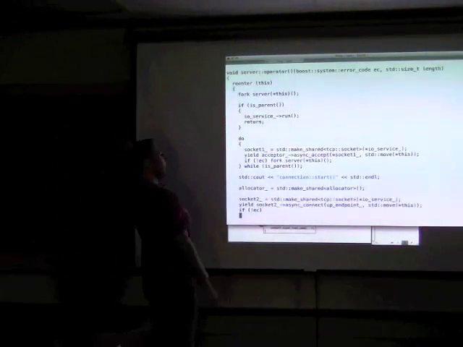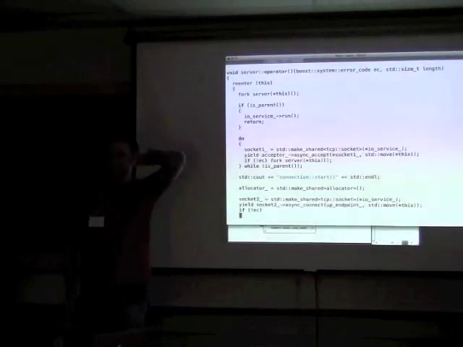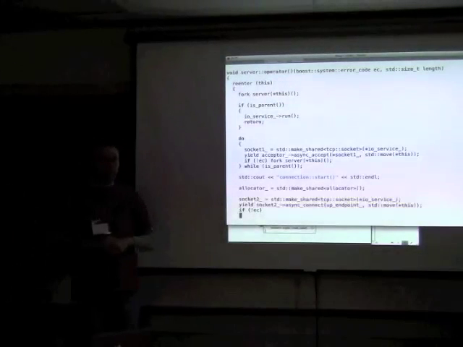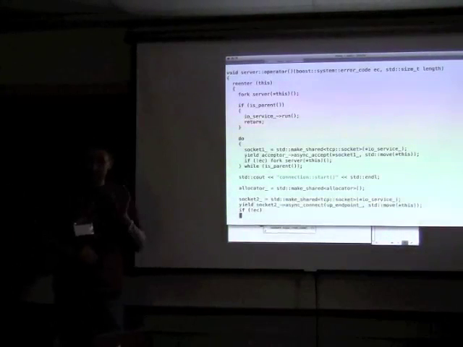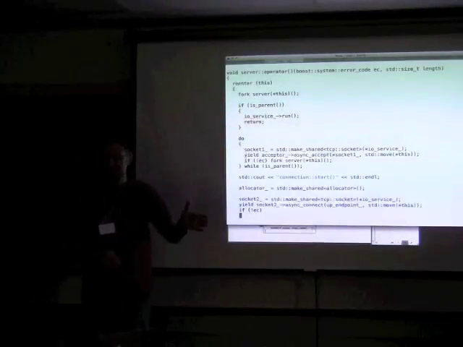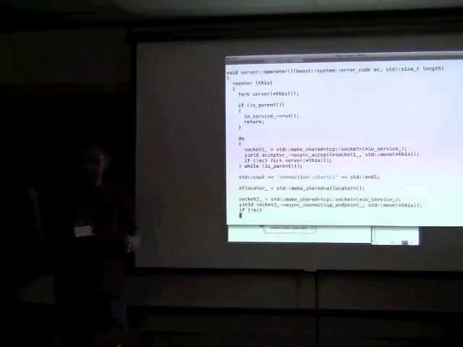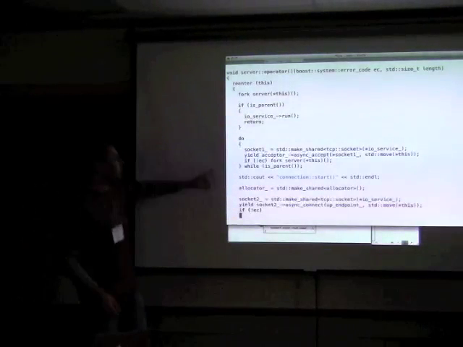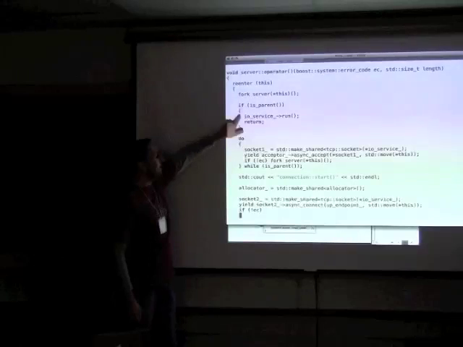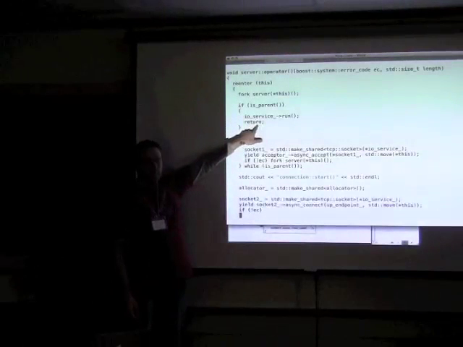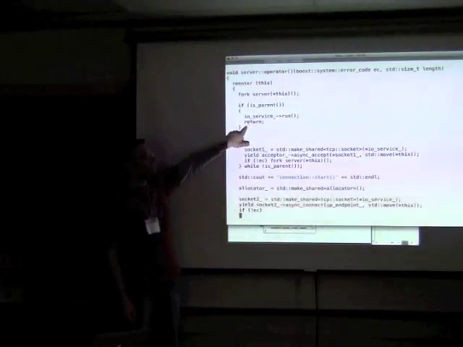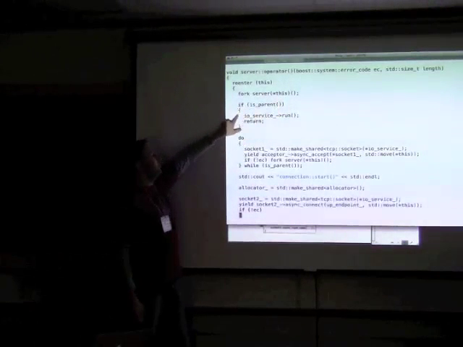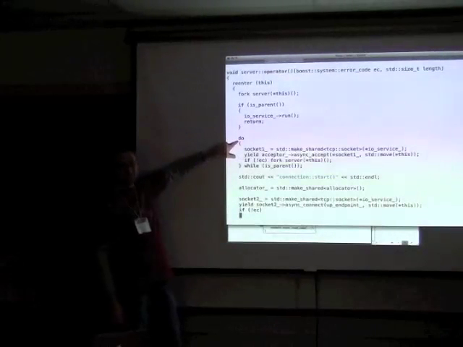The first thing the server needs to do is run the IO service. You can think of there being two separate chains of control here. There's the chain of control that's going to run the IO service and block till it finishes, and then there's the chain of control that actually runs the server and performs the async accept operations. So I'm going to fork the server. The parent is going to have the responsibility for running the IO service, but the child is called immediately, just resumes from this point and jumps down to here.